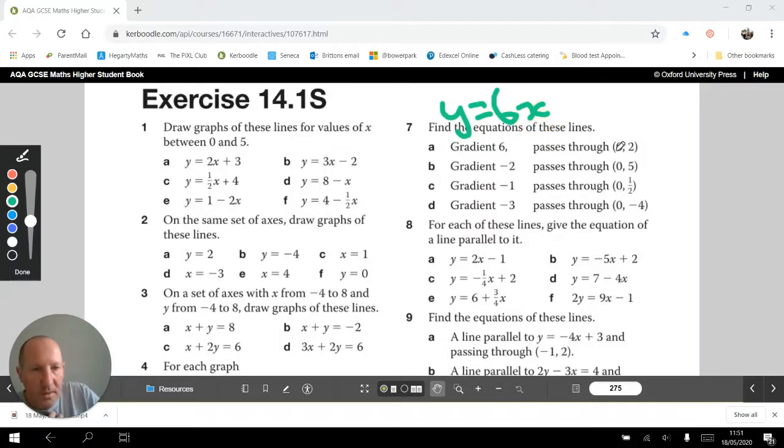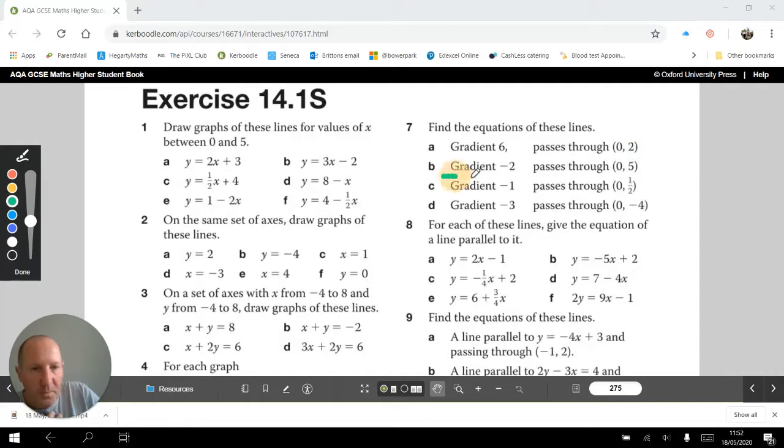Now, the x value it's given me here is 0 and the y value is 2. So I need to do 6 times the x value, 6 times 0 is 0, and then work out what 2 is. So that's going to be y equals 0 plus c. In the general form, c must be 2. And in fact, you should hopefully recognise that 0, 2 is the intercept, which gives you c.